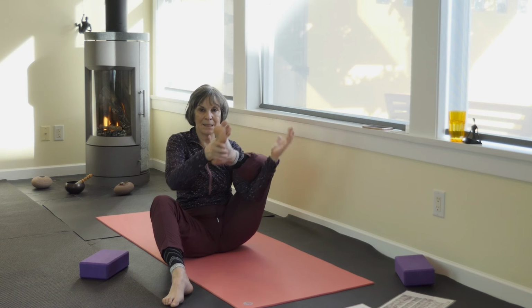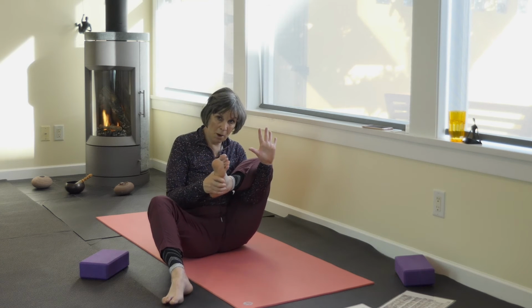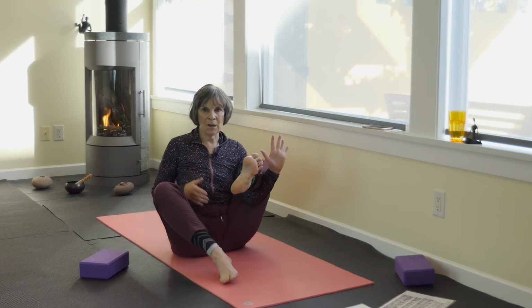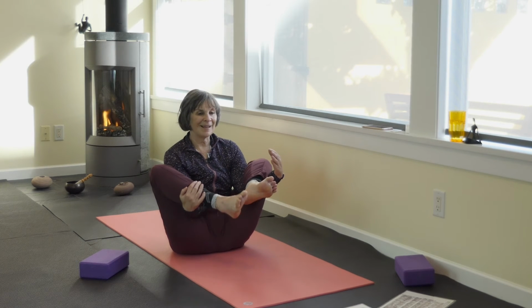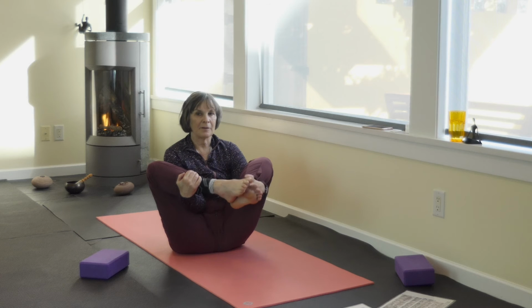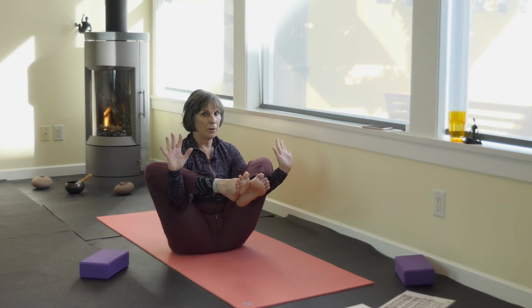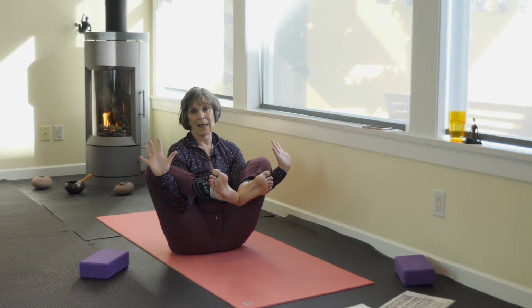Now pull the belly button into the backbone. Keep your head over your spine. You're going to take one leg, you're going to get the knee in the crook of your arm, and you're going to have the palm of your hand facing the front of your mat. We're going to go into clicking our heels. Now this is where it gets a little dicey. You're going to bring your heel, got to get the other leg up. You got to pull those bellies in. And if you fall out of it, just try it again.